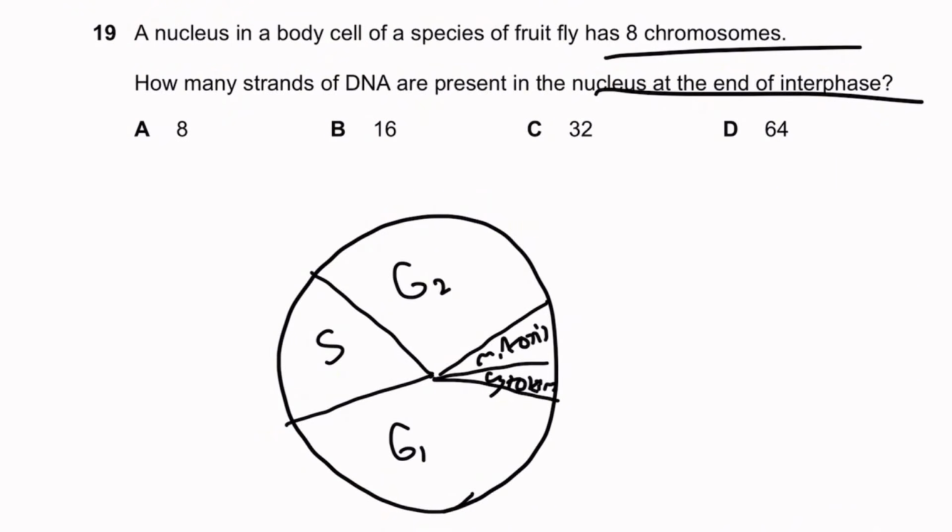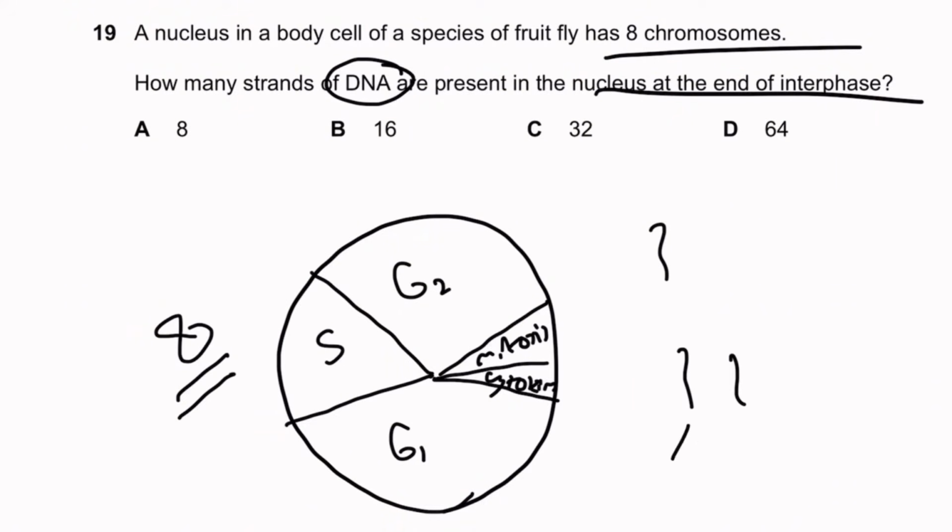For G1, you're fine with 8 chromosomes. During the synthesis phase, DNA is replicated, so you're going to have twice as many chromosomes. So it's going to be 16. Actually, no, you're going to have the same number of chromosomes. The chromatids are the ones duplicated, so it's supposed to be 8. By the end, how many strands of DNA? The chromosomes stay the same, it's 8, but let's not forget, the chromatid number is doubled. Previously you had a single chromatid, now you're going to have 2.